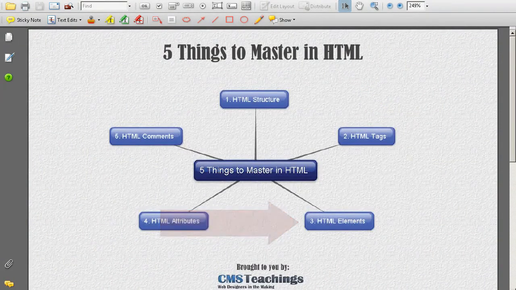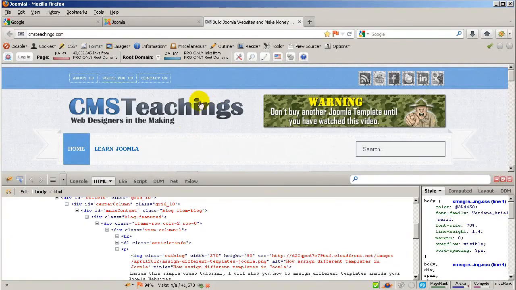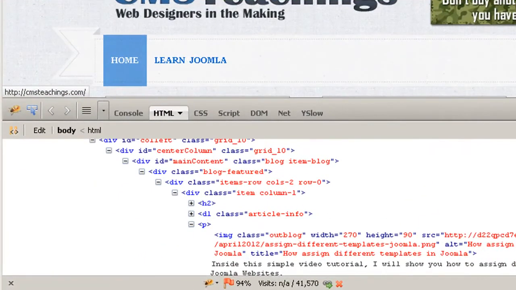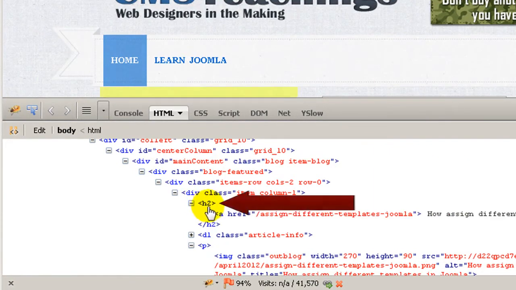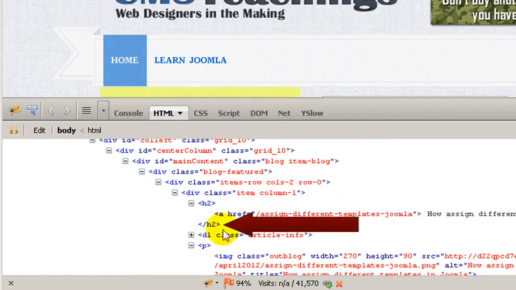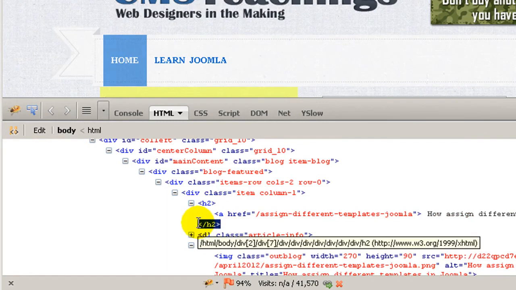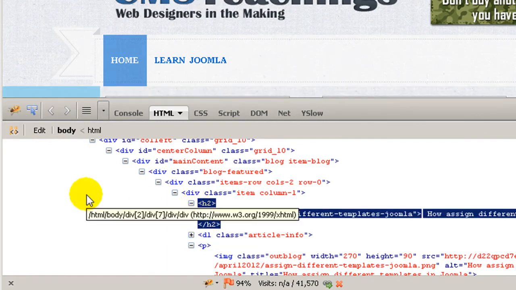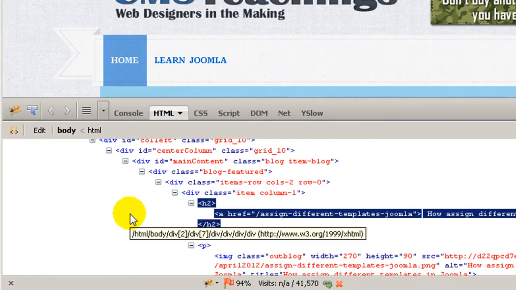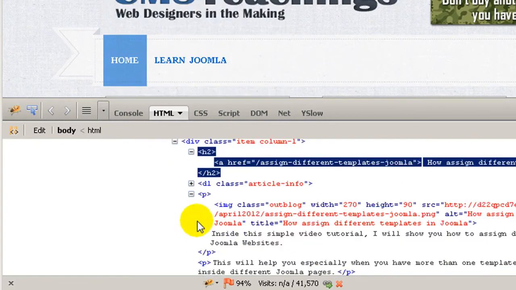So if we go back to the website, in this case, I will be inside my site. Now, an HTML element will be everything from the initial tag to the ending tag plus the content between those tags. So if we go in here, you are going to have the h2 tag, the initial h2 tag, and down here the final ending tag. So if we make a selection from the ending h2 tag and the initial h2 tag, that element will be called the h2 element.